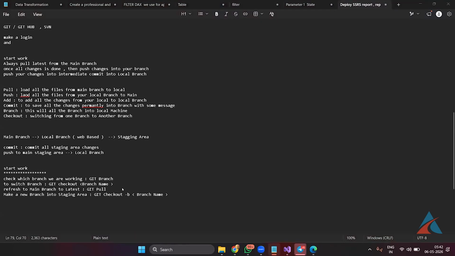So what do you mean by making a new branch? For example, you got a new project or new changes, and you are already working on some other changes. That second change is under progress, so you cannot work on that file. You need to go to the main branch and cut a new branch for your work on that task. Understand? So that is called a new branch.